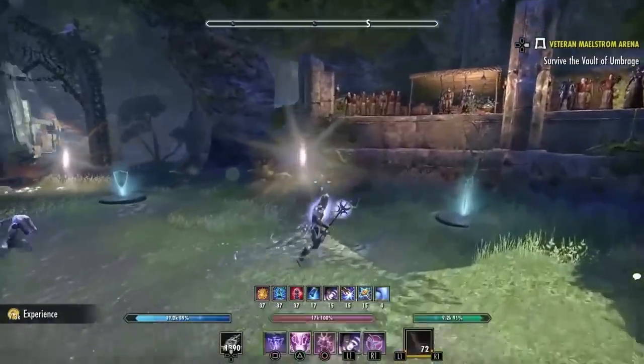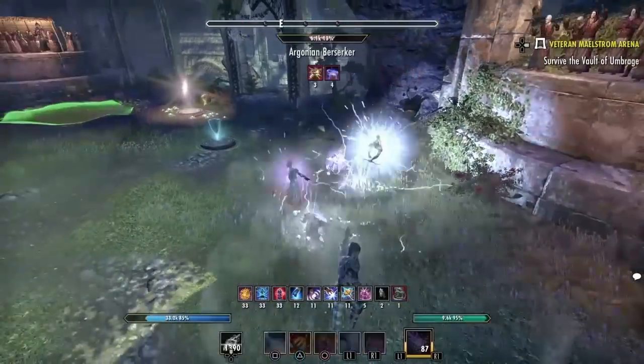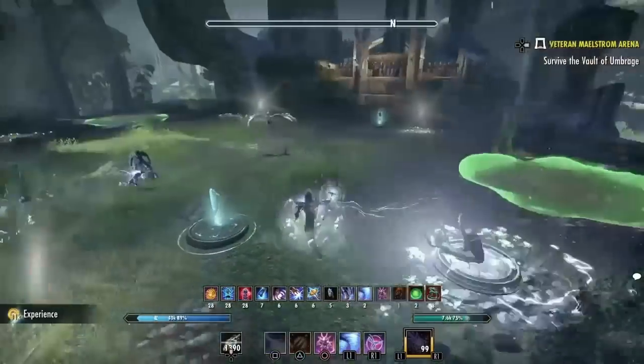I know an archer is spawning to the right, so I'm going to go straight for him. Kill him as quickly as possible. Always looking for venom callers. As you can see, I spotted one there and I went on the venom caller straight away.